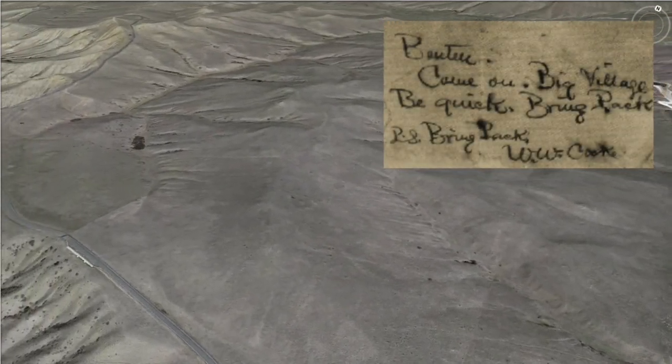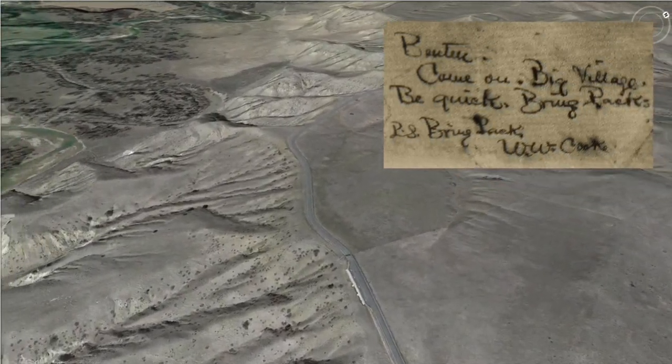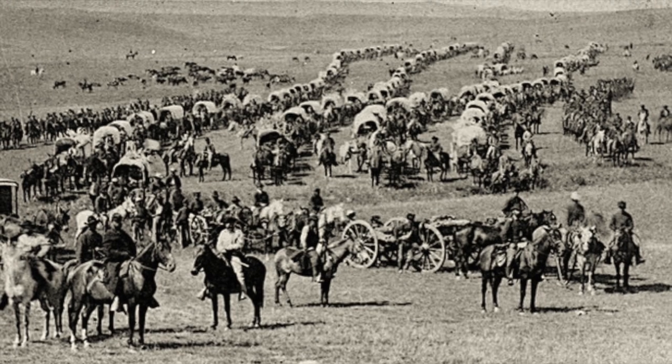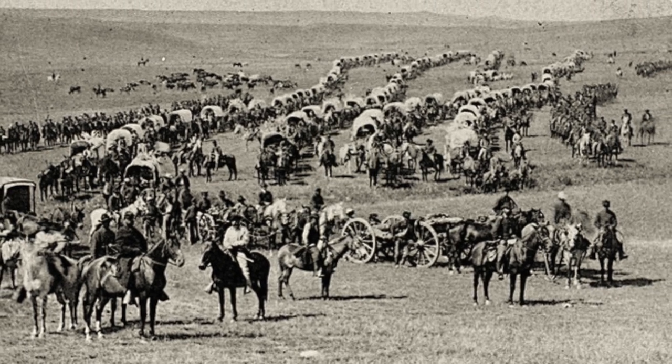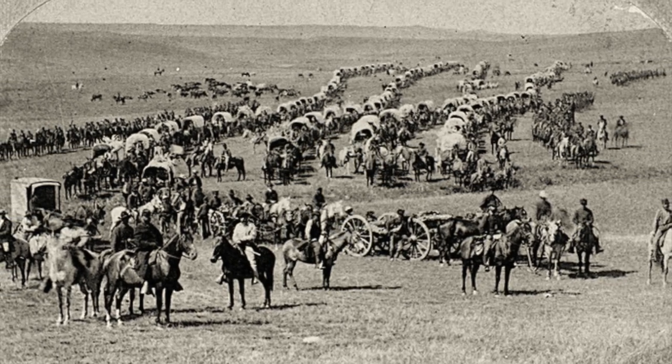Contrary to orders given by Custer, Benteen remains on Reno Hill and does not go to Custer's defense. Instead, Benteen organizes the Reno Hill defense, as Reno is shell-shocked as to what has happened to his command. Around 5:25, the pack train arrives on Reno Hill. There are about 125 soldiers with the pack train.